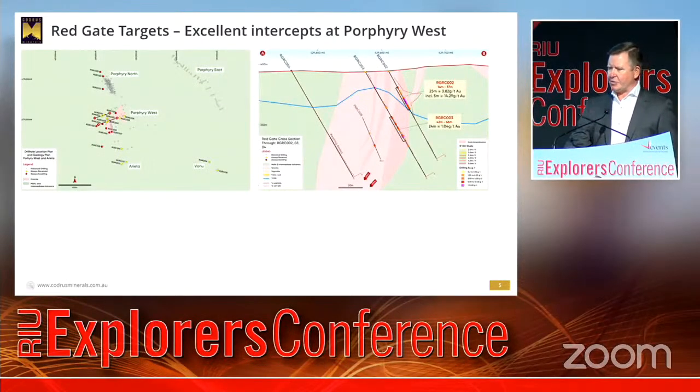When we start to look at the intercepts, we can see that there was a little bit of historic drilling in the very north at Porphyry North, and at Porphyry West there was sporadic shallow drilling, and we've gone in and drilled holes up to the order of 200 metres. In there we can see that we're seeing mineralisation located on the granite contact in the pink, and the very footwall of that granite contact is where we're seeing the mineralisation, which is really interesting when we look at some of the additional exploration that we've done, where we've received gold mineralisation. With the rig capacity that we had, we weren't able to achieve penetrating into that lower contact.